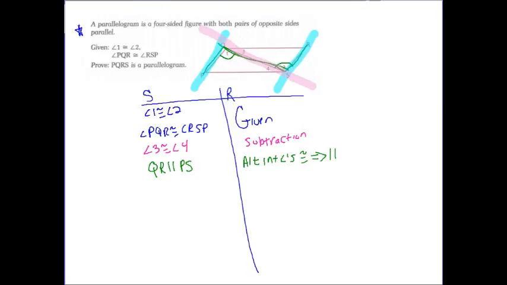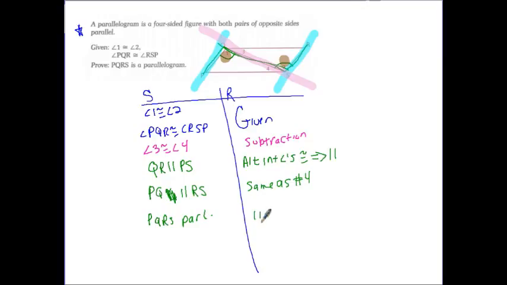So here's what we got. Angle 1, angle 2. They're inside. They're smashed in the middle of my blue lines. And on alternating sides of my transversal, one bottom, one top. That makes them alternate interior angles. With those blue lines, we can say that PQ is parallel to RS. For my reason, same as number 4. If alternate interior angles are congruent, then lines are parallel. So last but not least, I can say PQRS is a parallelogram. My abbreviation for a parallelogram is PARL, for a reason.